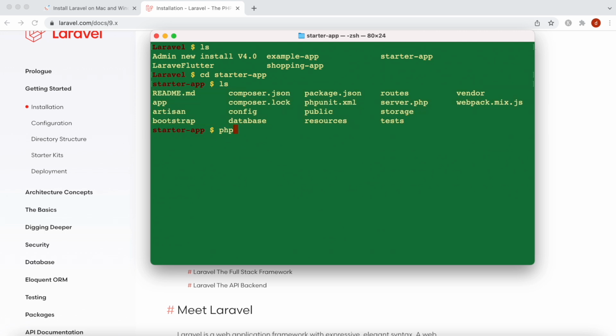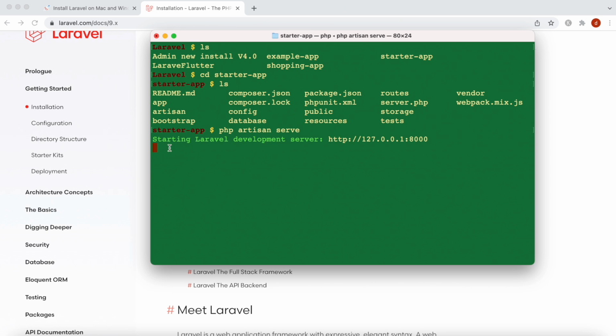Over here we do this one, php artisan serve. Now if you run a Laravel application, regardless of Windows or Mac, you should run this one if you're doing it locally. So in your localhost, when you run this command inside your application folder, it would boot up and start our application. So we hit enter.